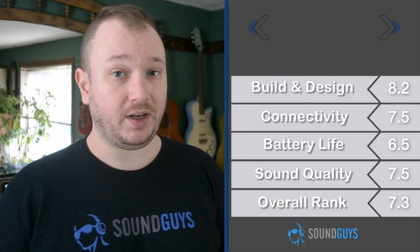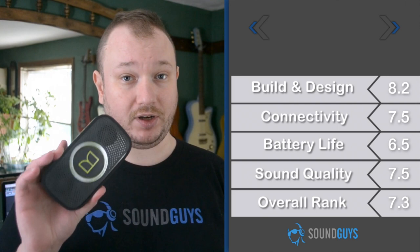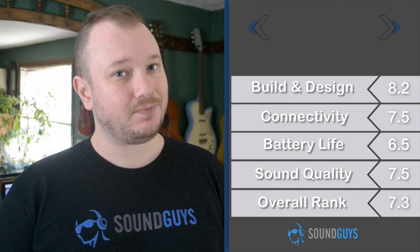To address the elephant in the room, this is not the perfection that it claims to be. For $129, there are speakers like the JBL Flip 2 that offer comparable sound and better features for the same price or less. That said, neither of them are as flat or slim as this one is. If that's a big deal to you, or if you just like the look, then pick it up. For everybody else, there are probably better options out there.